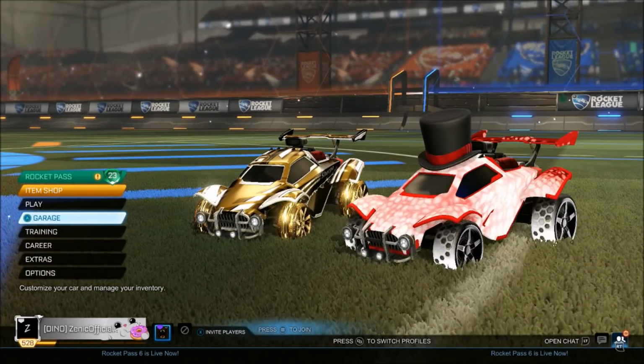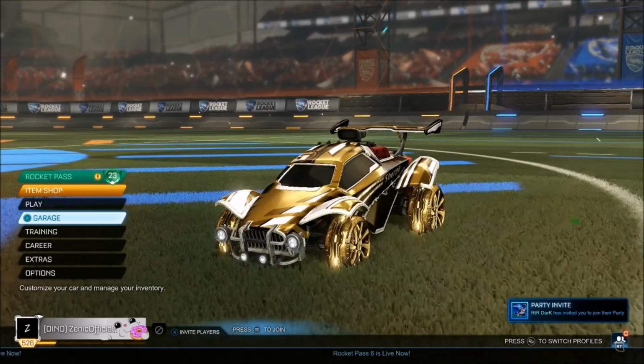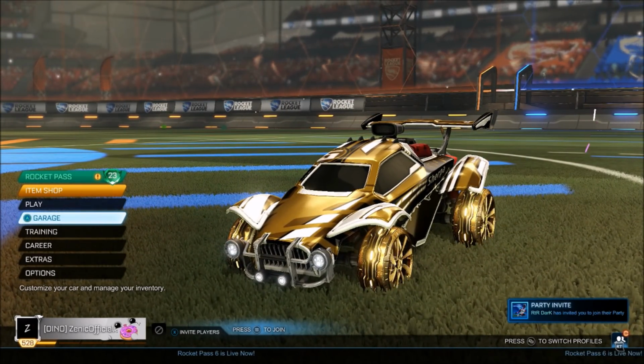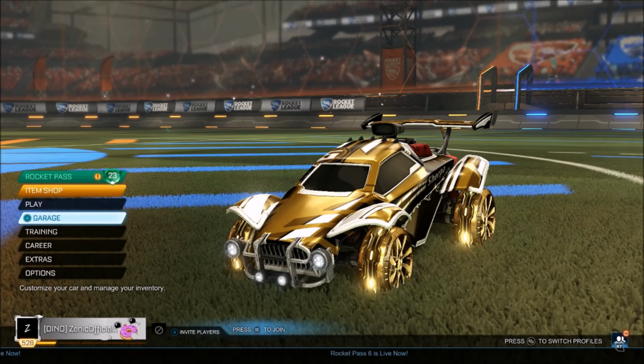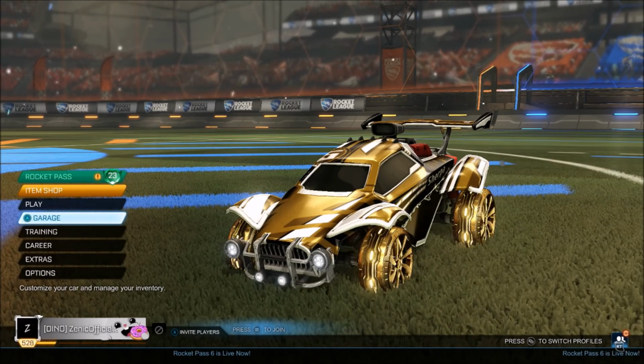He's got the crimson top hat. And then the grip strides, you never see them ever. A really OG wheel with that decal just looks so good. And everyone's lagging out the game just before you know, because my game always lags whenever people join. But we're going for a 9 out of 10 because the grip strides, the tread, just match so perfectly with the decal. So yeah, that is a sick design. But yeah, let's just get to the next one.